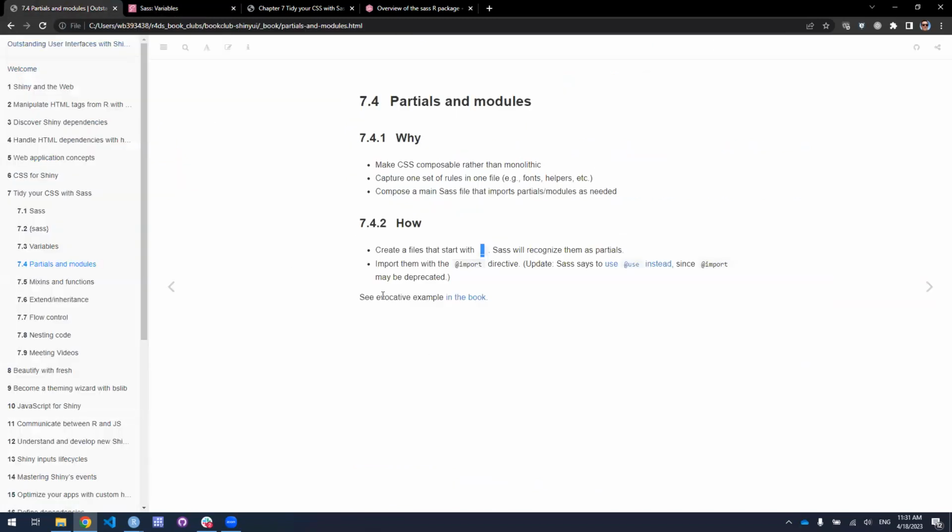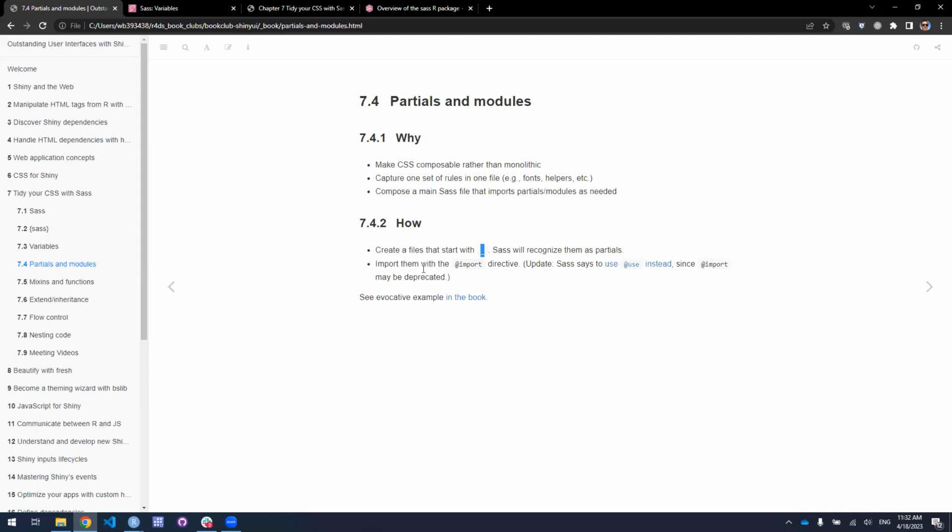And then when Sass is doing its work of pre-processing, of looking at your Sass files and converting them accordingly into CSS, it's going to look for all the files that start with an underscore, and that's how Sass will recognize them as partials. Also, partials may exist, but they need, in a sense, to be imported. You need to have some master Sass file, a main Sass file, that uses all the partials that you need for a particular project, right?